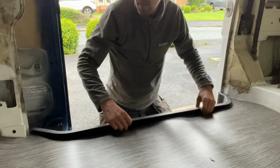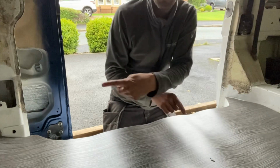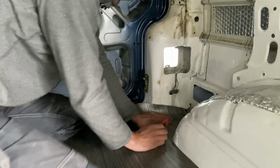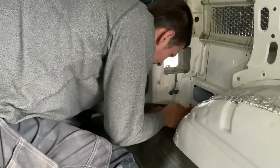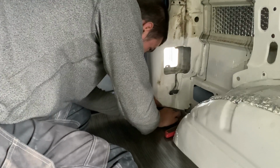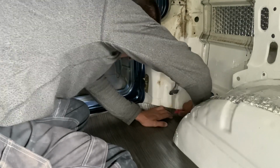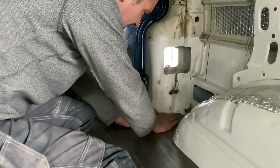Right, let's carry on. I will put that to one side and I'll work my way down that way. Oh, I'm not very good at this, if I'm really honest. Not very good at all. I keep taking off too much. Really press it in that corner and then go a little bit higher than you think you need to do. I am bad at this.